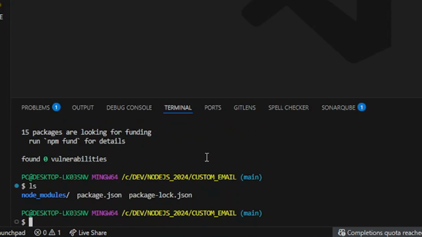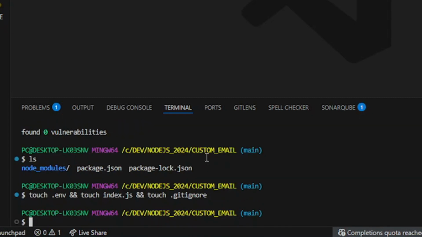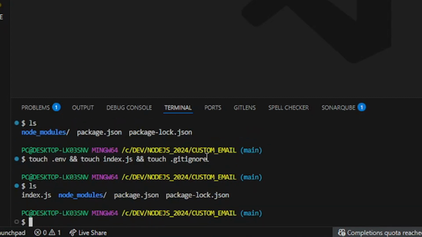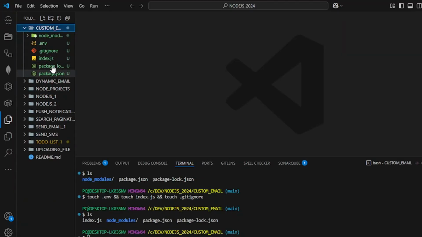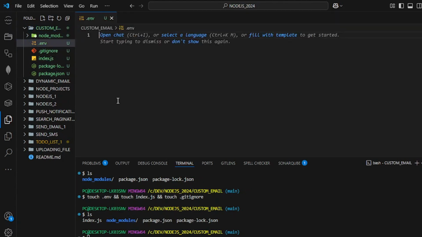We type ls to see the files inside. Now we create three files using the touch command that we learned yesterday. Perfect. Now, as you can see, we have our three files in the project.